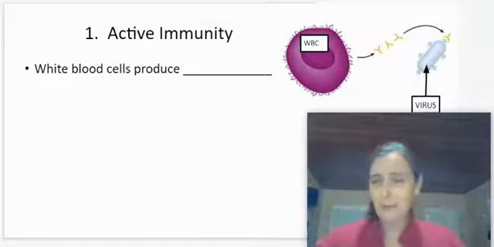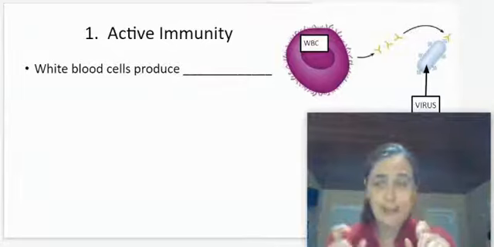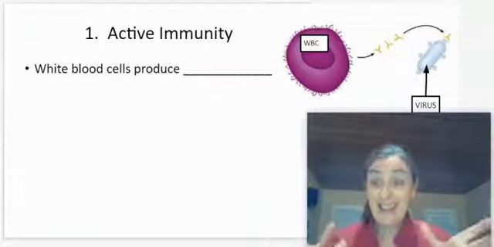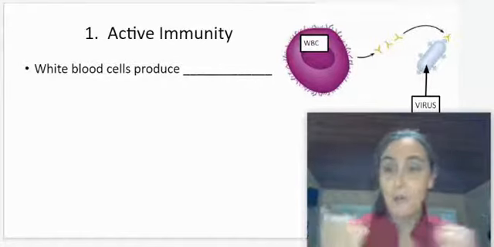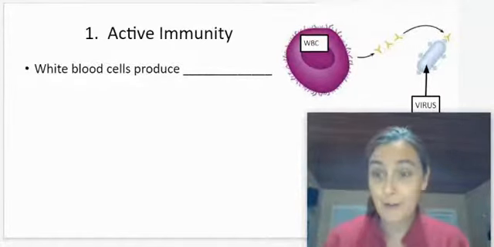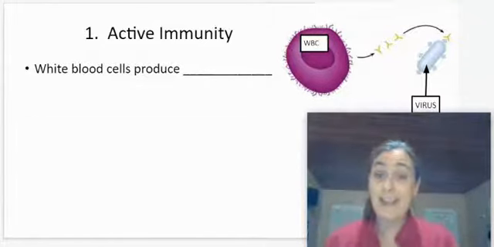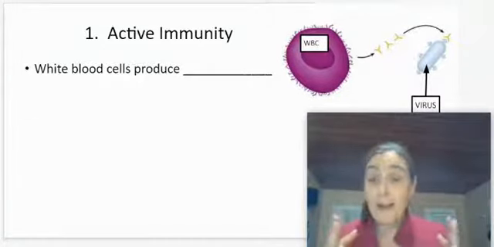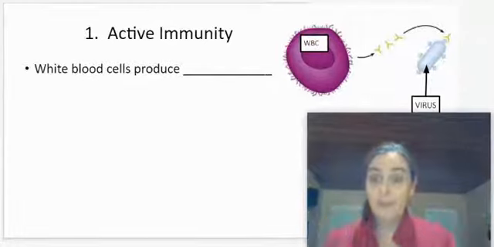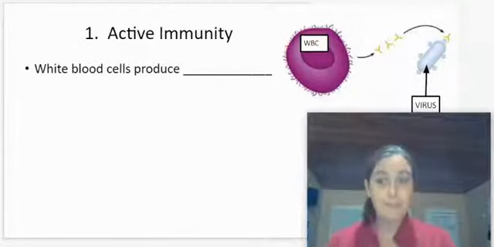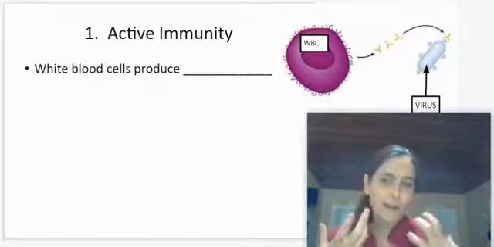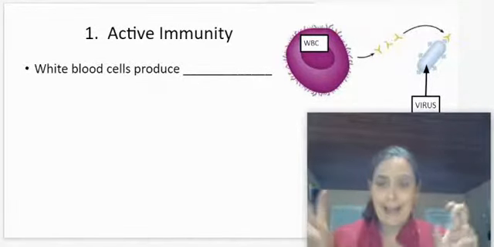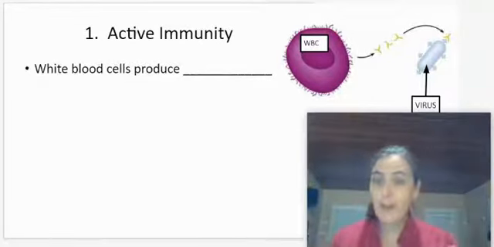Now, your white blood cells are roving around inside your bloodstream all the time, and they can attack cells. Now, you don't want them to attack your own cells, right? That would be really bad. You do not want to destroy your own cells. So your white blood cells have to have a way of roving around and distinguishing your cells from pathogens, right? They only want to attack pathogens. So you can think of your white blood cells as roaming around, and they look at all the proteins on your cells.